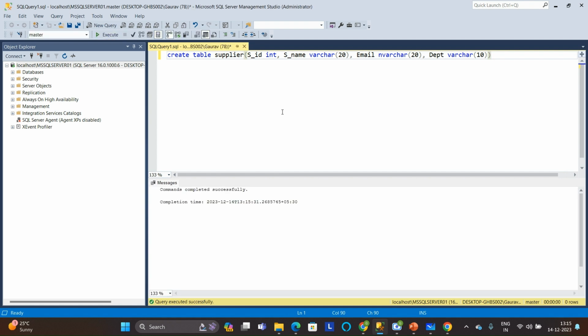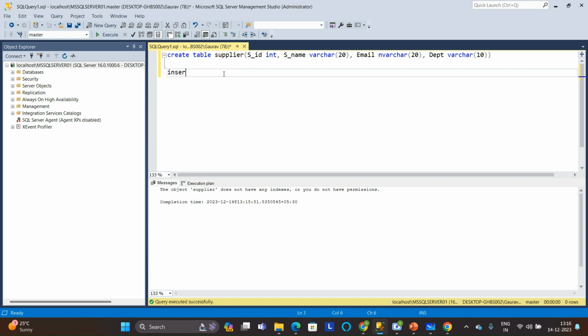So we have created a table where we do not have any indexes. How can we check that? We have a default stored procedure called sp_helpindex, and you can give your table name, which is supplier, and execute this. If you see here, it's saying that the object supplier does not have any indexes, correct? So we are good with the table, and this table is a heap table, without any non-clustered indexes as well.